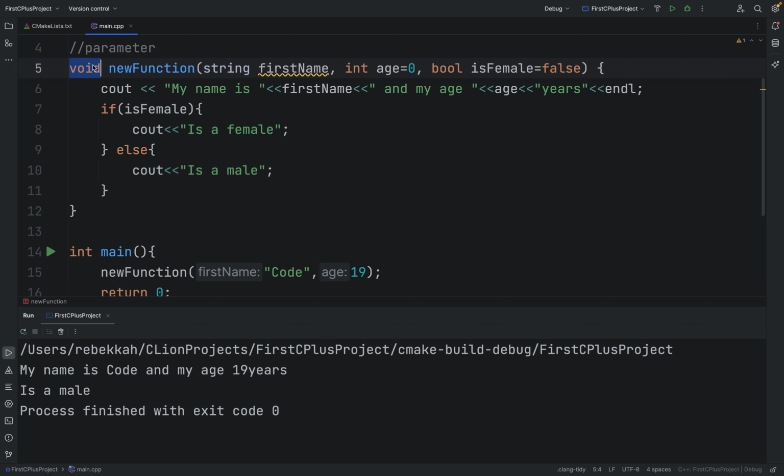Because you can't declare a function like this. You have an error, but it needs to have a data type. And I said we use a void here, which means that we are not going to return anything. But what if we want to perform, let's say, a calculation, but we want to use a function to do those calculations somewhere so that we can reuse that code in our project. So that's where we talk about the return values of a function.